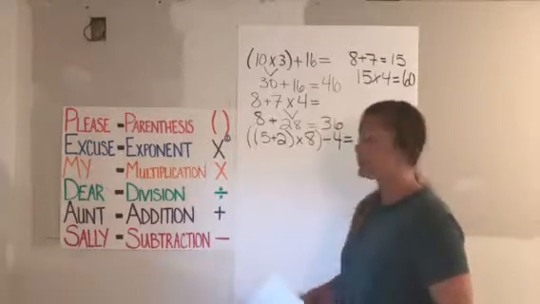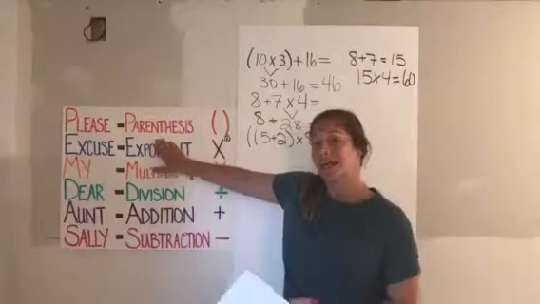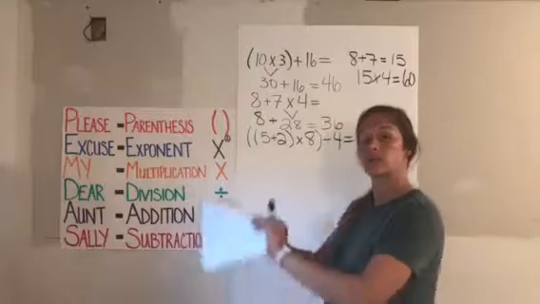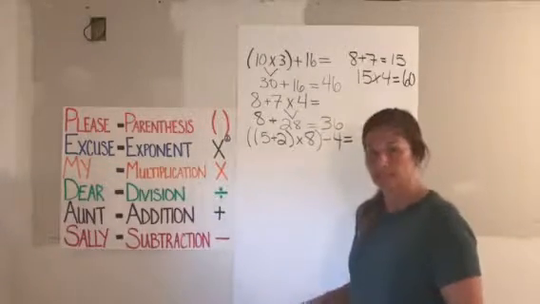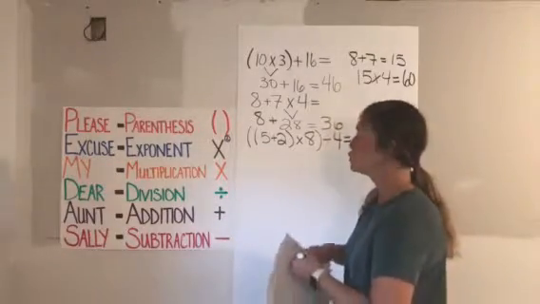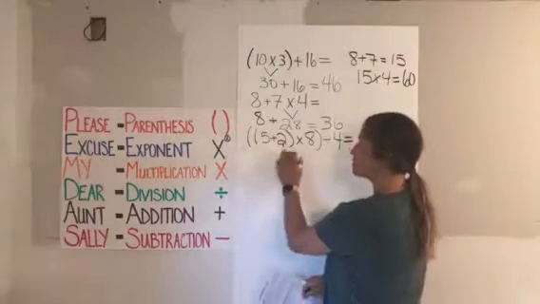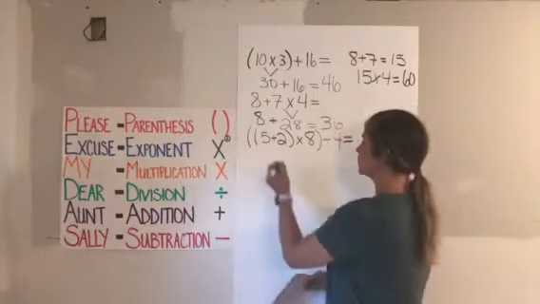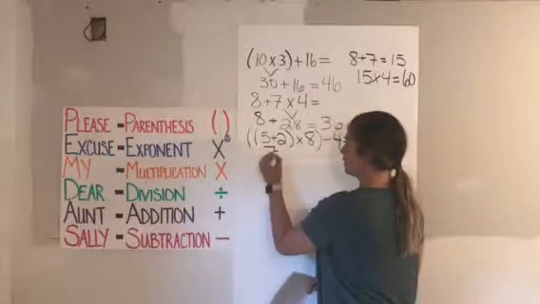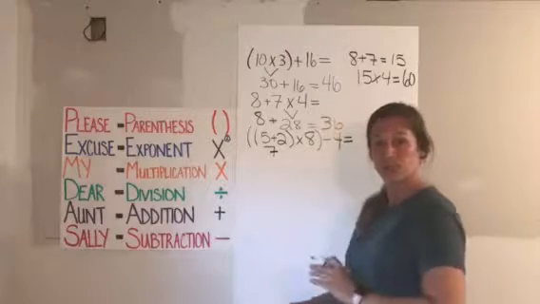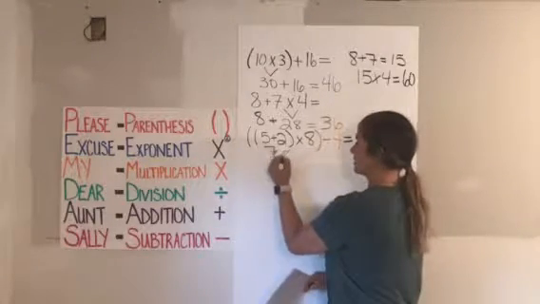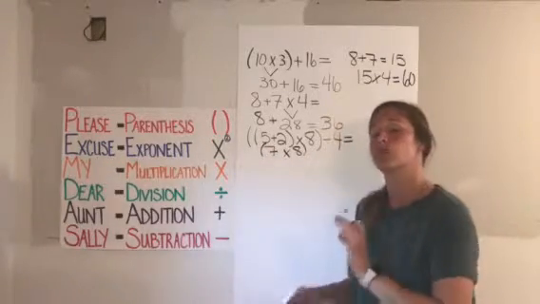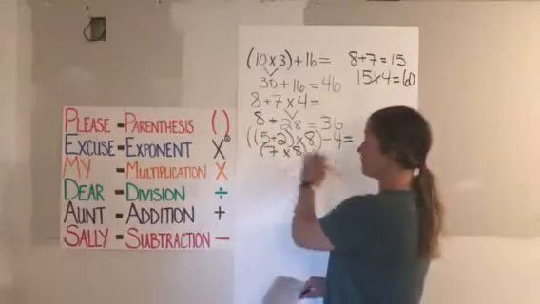Now with the rule with the parentheses, you're going to work in towards the outer rings. So you'll do the inner rings first and then work out towards the outer rings, whatever is in parentheses. So as you see here, we'll do the inner rings first. The 5 plus 2 will be first since it's inner from these outer rings here. So 5 plus 2 is 7. And then these are still in the parentheses, so 7 times 8. We'll leave those in parentheses since we have not gotten rid of those yet.